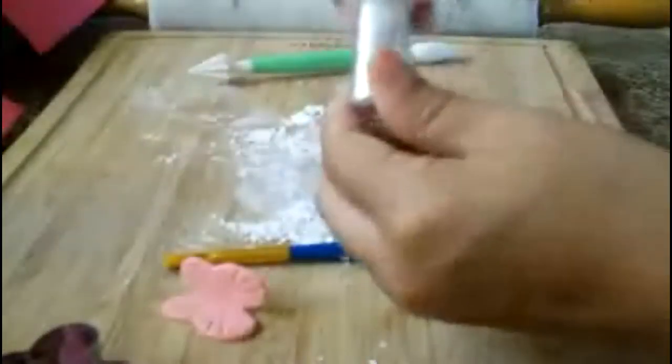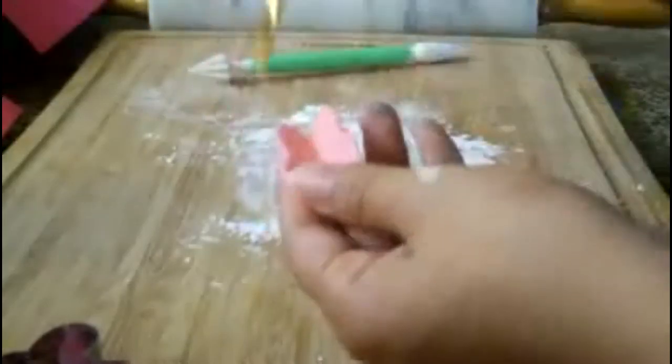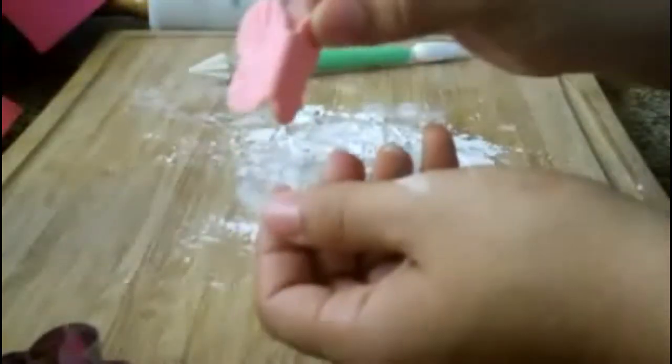And now I'm going to get my brush, and I'm going to get a little bit of pearl dust. And all you do is just get a little bit. I really like these because they're quite affordable. You can get this at pretty much any craft store. You just dip a little tap into it, and then you brush it on. What it does is give it some sparkles or a luster color. In my case, I'm going with a pearl, so it's going to give it more pearlized color. I don't know if you could see it. My camera's not that great, but you can see the sparkles a little bit, and it does look flattering.